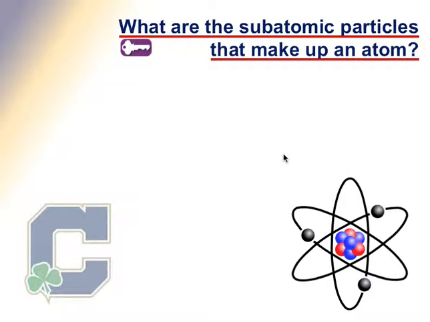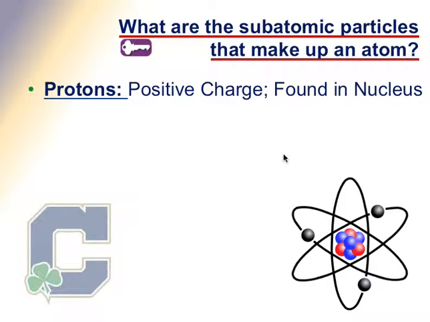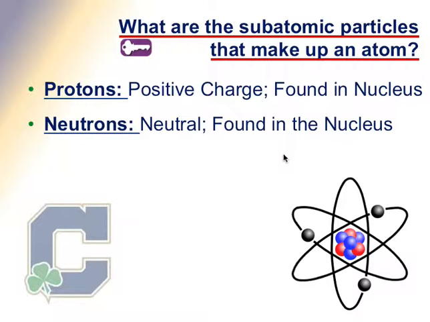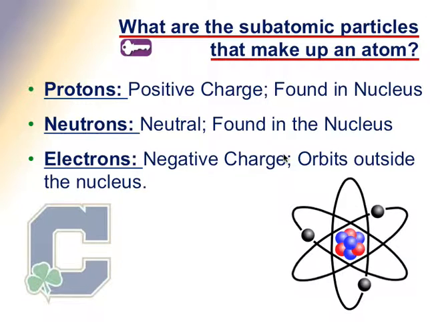So what are the subatomic particles that make up an atom? Now, you should have learned this in biology a couple years ago and probably in middle school science classes, but everybody knows the three subatomic particles. There's protons, which have a positive charge and they're found in the nucleus. They usually have a large mass compared to the other subatomic particles. There's neutrons, which are neutral, which have just about the same size mass as protons, also found in the nucleus. And then outside, floating around in the electron shells or orbitals are known as electrons. These have a negative charge and they're much, much smaller than the two guys in the nucleus.